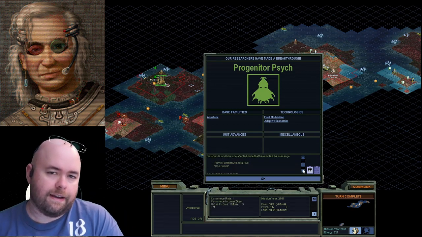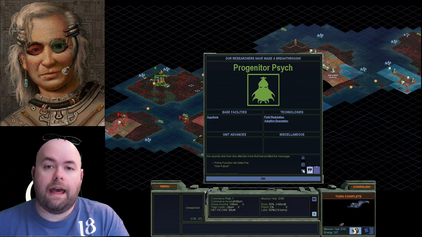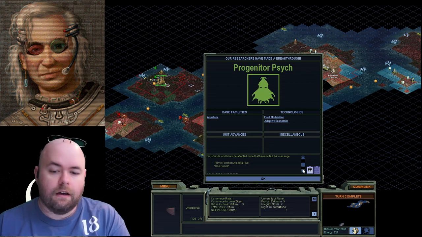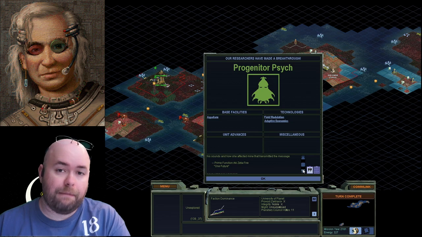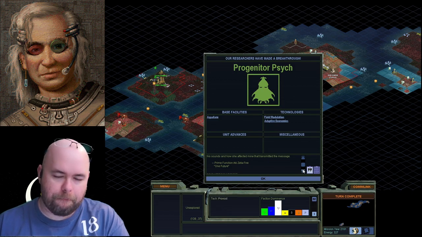So, Progenitor Psych is our first tech that comes from Alien Crossfire, the expansion. And all of the Alien Crossfire techs are spoken by the Alien Crossfire factions, which I have not explained yet. Prime Function Aki Zeta 5 is the faction leader of the Cybernetic Consciousness, also known in-game as the Borg. They're referred to as cyborgs in-game, but all of the game files call them Borg.